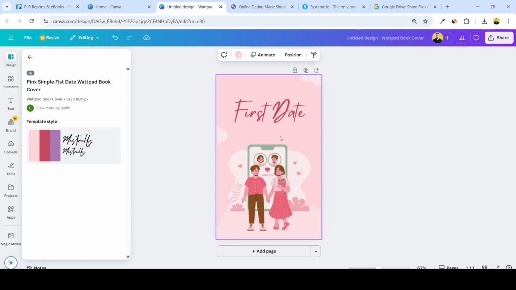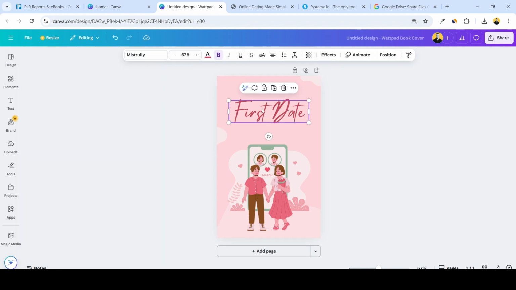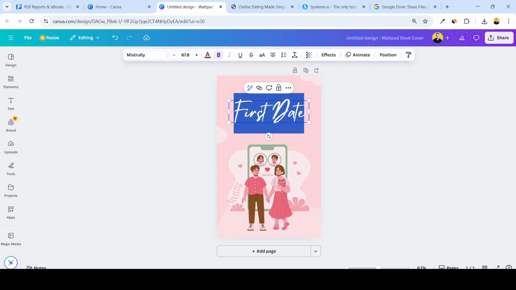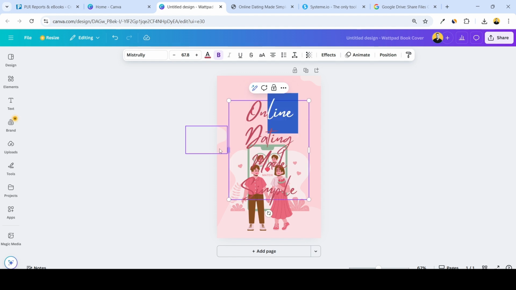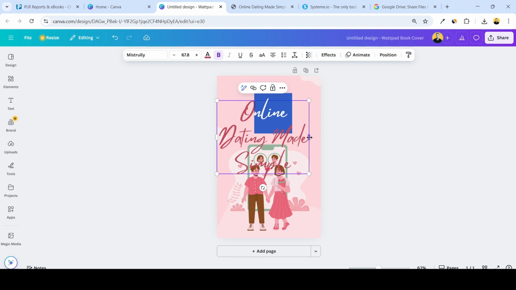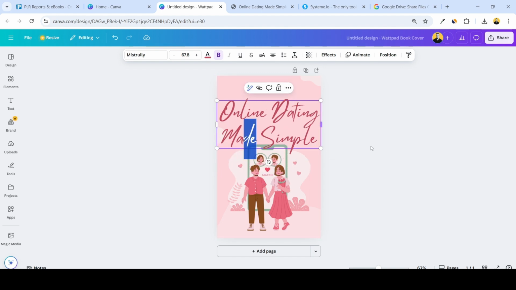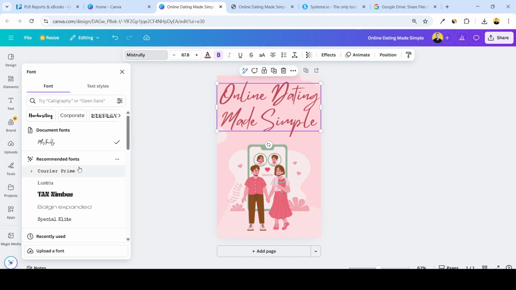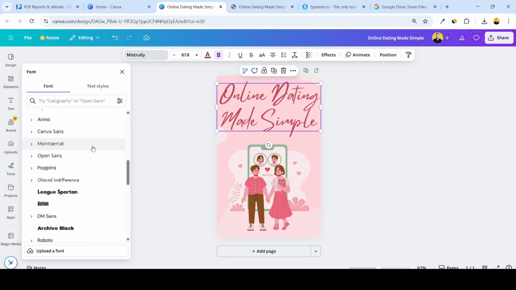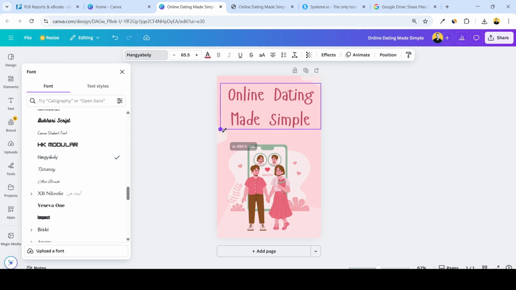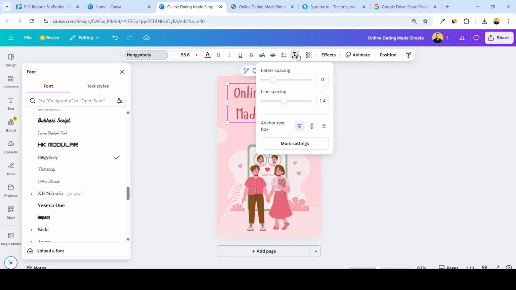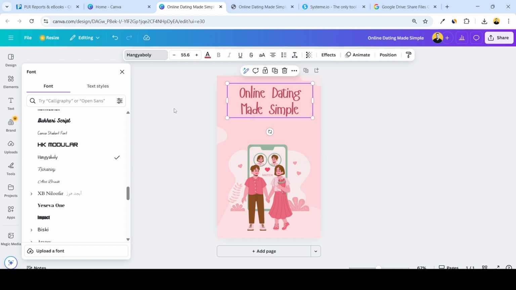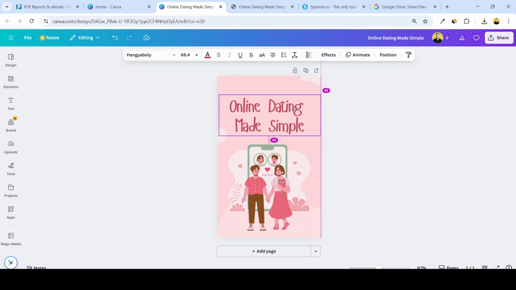It clearly indicates that it's all about online dating because it shows a match on a mobile screen, right? So what I'm just going to do simply, I'm going to replace the title. This is obviously too big. I'm gonna stretch this out to the sides and probably I want to change the font because this is not really clear. So I'm gonna check out some fonts. This font looks pretty cool and simple. What I will also do, I will reduce the line spacing and letter spacing. Yeah, I'll just keep it like that.